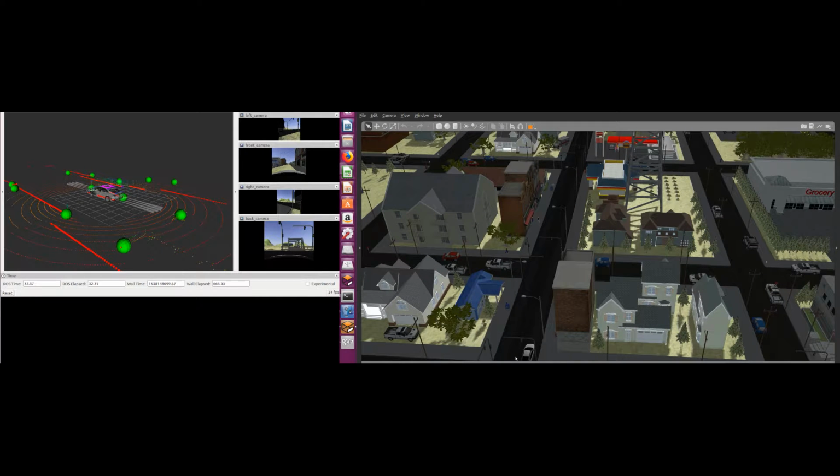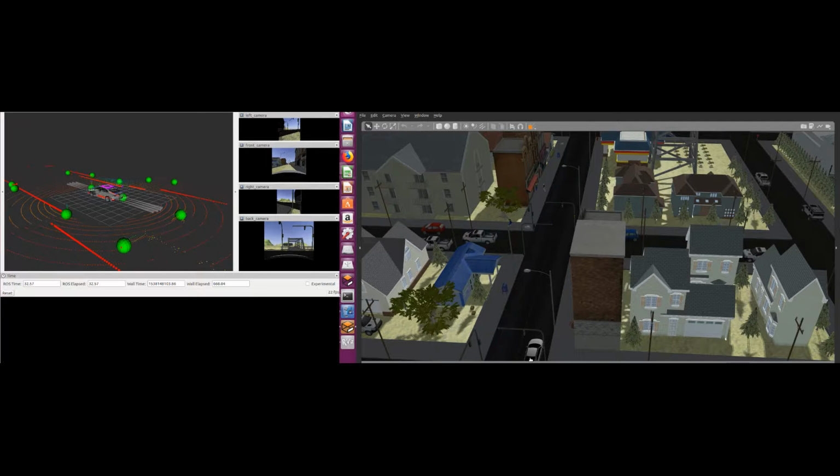Of course, right now I'm controlling my car with the keyboard, but you can implement any kind of algo and just test it on a simulated town and check how it will react. So for example, if you're testing an AEB, this is a great place to test it. You can really try to hit pedestrians, hit cars, and check how your AEB would behave.